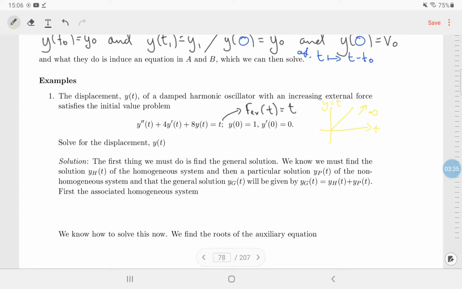So first you've got to do the general solution, so you forget about the initial conditions. The initial conditions here, if we plot it on the same thing, which isn't great because they're different units, is that the initial value of the y coordinate is 1. And the initial speed, the derivative, is going to start off like that. Now, because there's a spring force, it's going to go towards 0. But then the damper is going to kick in and slow it down. Then the external force is getting bigger, so it's probably going to look something like that.